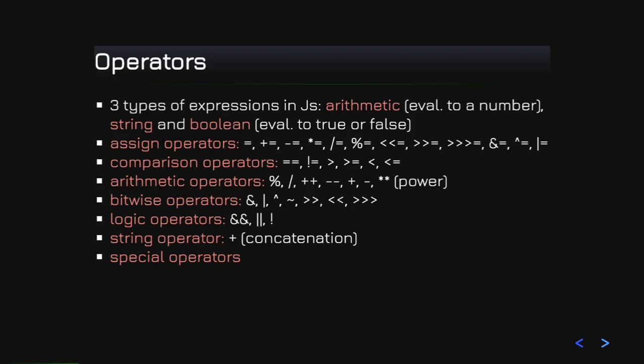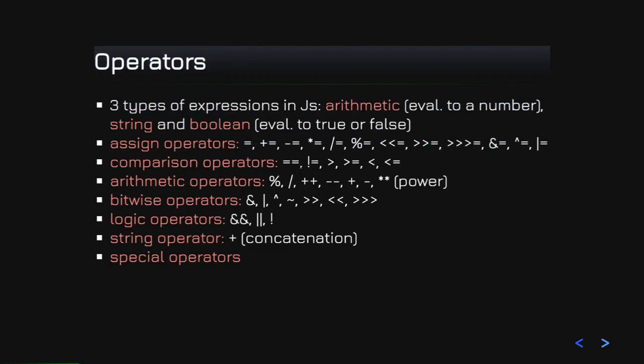The operators are pretty similar to the operators of a high-level programming language like Java or C++ or C#. So we have the assign operators, equal, with addition, and equal with subtraction, and multiplications, and division, and the remainder, so modulo. Then we have bitwise operations plus assignments. I can't remember what this one is, but this is shift to the left, shift to the right. This is AND bitwise. This is XOR bitwise, and this is OR bitwise.